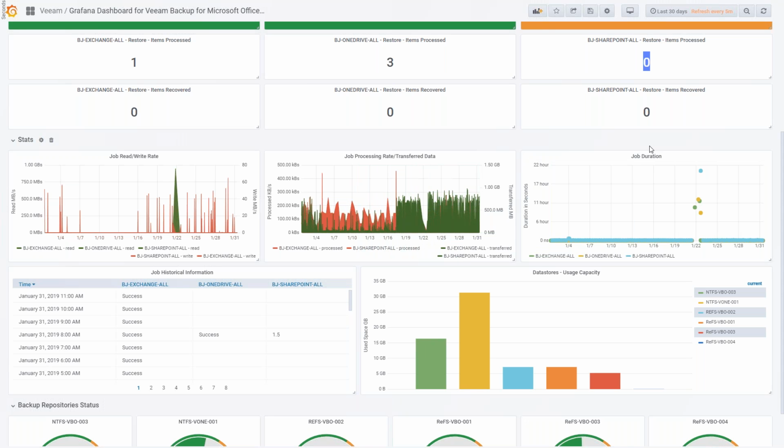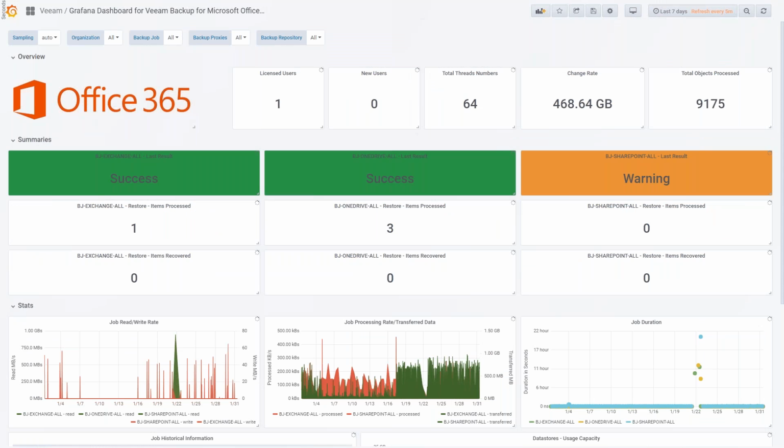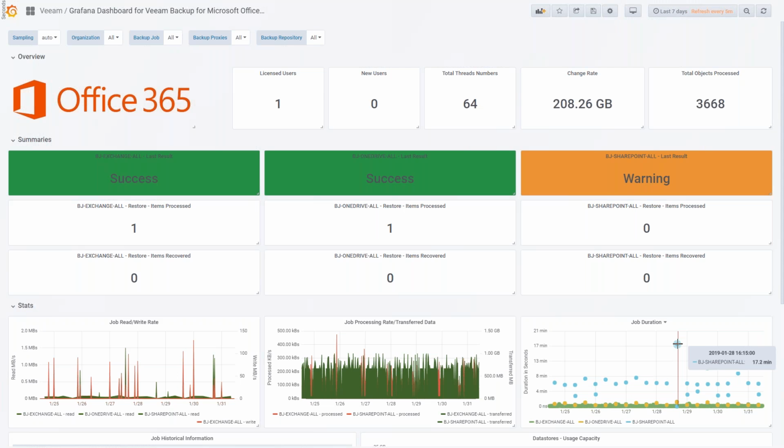Very important as well, because in the case that some job is taking more time than you are really expecting, at least you can go here and see, oh, what's going on the last 7 days? Why was SharePoint taking 70 minutes this day? Well, it might be that you have added a lot of new projects there in SharePoint, or a lot of files on OneDrive, or you migrated 100 or 1,000 users to Exchange Online, something like that. But at least with this tool, you can see the performance across the Veeam backup for Office 365.